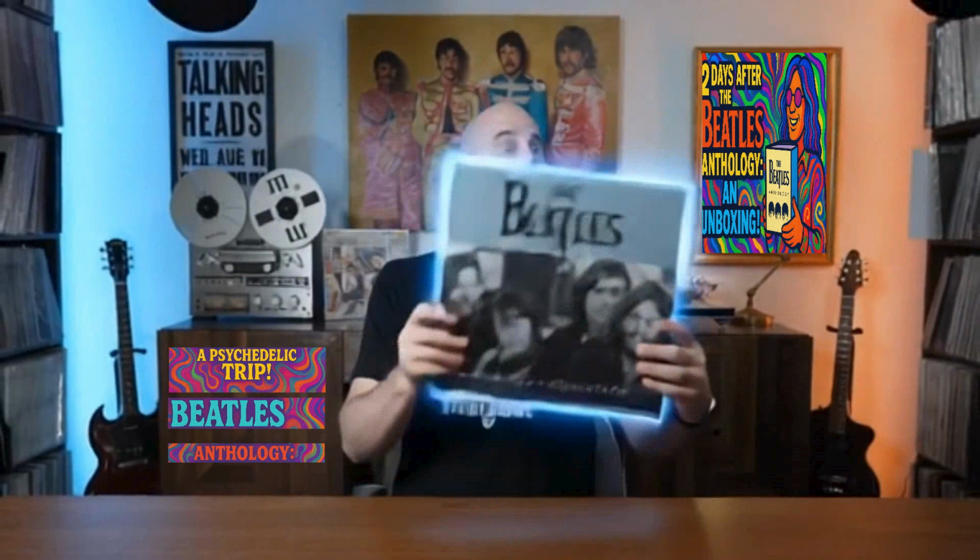This just came into the store a couple of hours ago. And unlike last year's Beatles box set, they didn't allocate my order. Last year was a little bit of a batch. This year that is not the case. Normally I like to slit these in a way that preserves the shrink, but that is not going to be possible on this particular release because it has this obi on it.